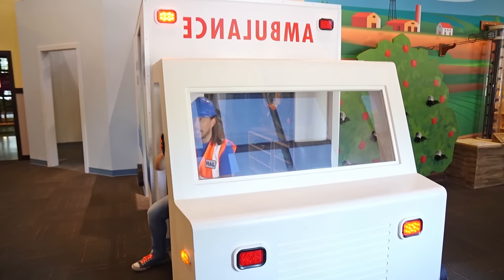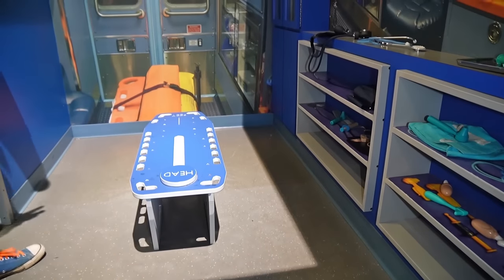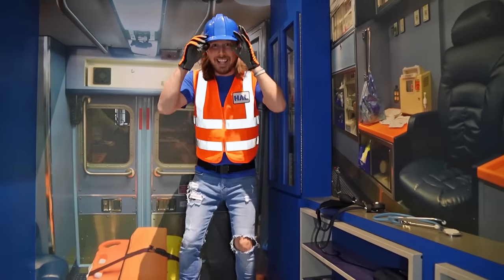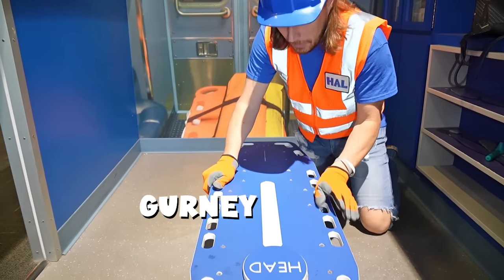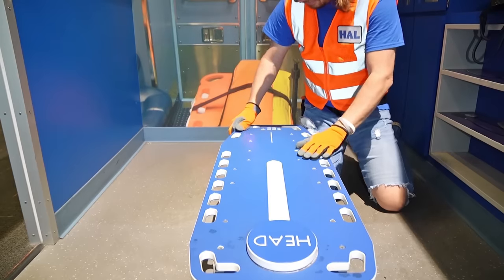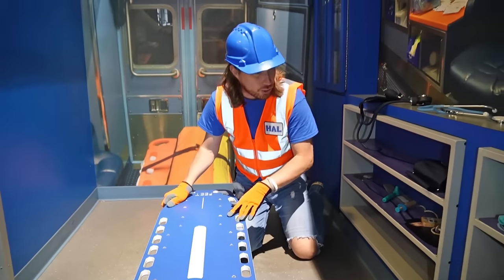Let's check the back out. Come on. Wow. We're in the back of the ambulance now. It's got some really cool stuff back here. Like this. This is the gurney. And this is where the patient lays. We got a place for their head. See, it says head right there. And we got a place for their feet. It says feet. That's really cool.